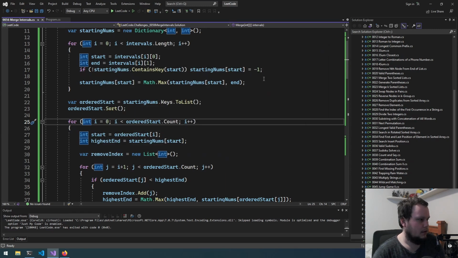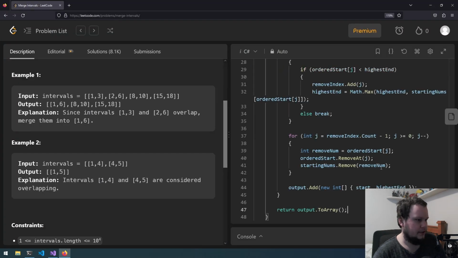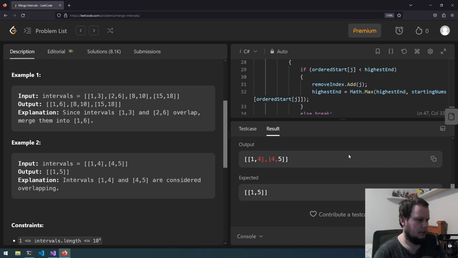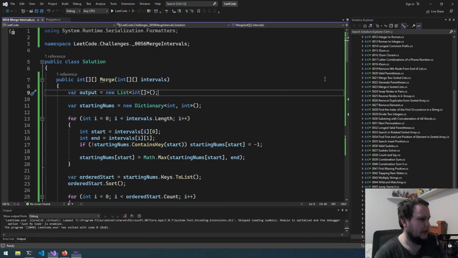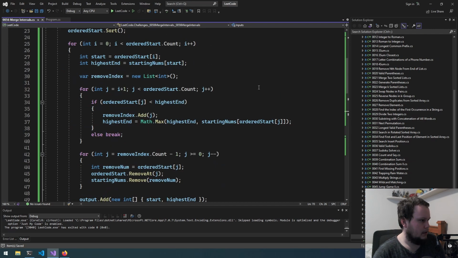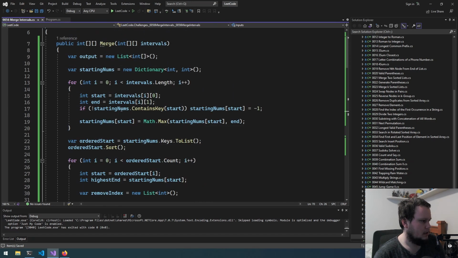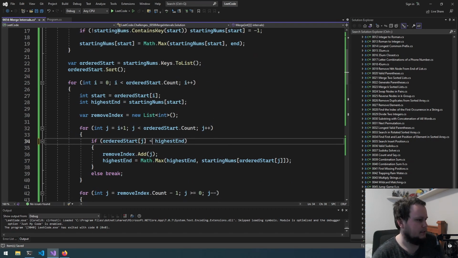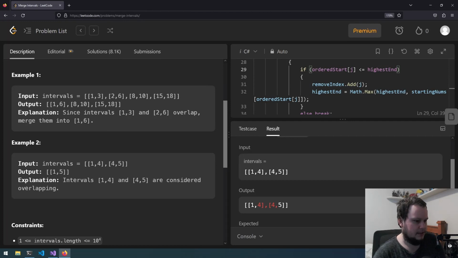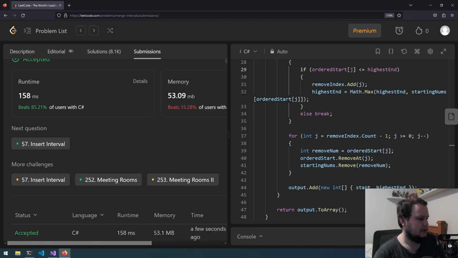Okay, so we will now copy this and put it into LeetCode, run on the test ones just to make sure. Okay, got a wrong answer. That's why. Okay, so this should be 4, 5, but then over here it should be less than or equal to. Actually, we'll just keep it at less than just so we can see. Yep, we did the wrong one there. Now if we change that to less than or equal to, we get the correct output again. Run on the test ones. Yep, and that fixed that, so now submit. And our solution was accepted.